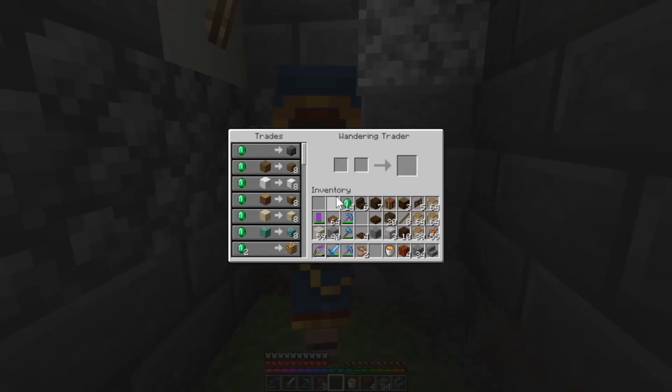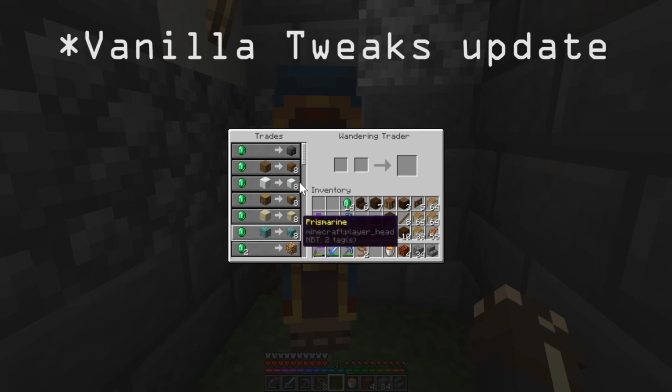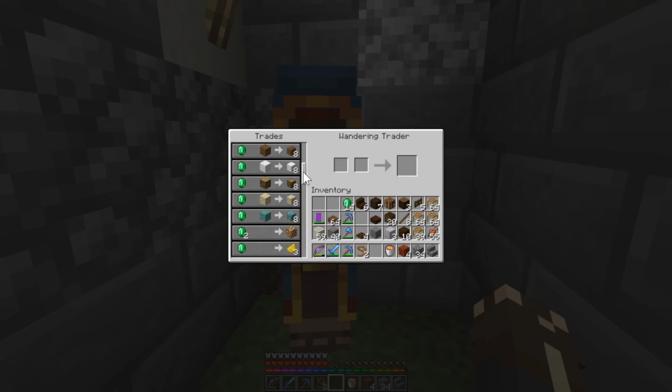We have this wandering trader, and he sells loads of microblocks. As you can see, this is new from the update, so that's pretty cool. And I do have 14 emeralds. But I'm really interested in this. He sells a jungle sapling, so we're gonna buy one of those.